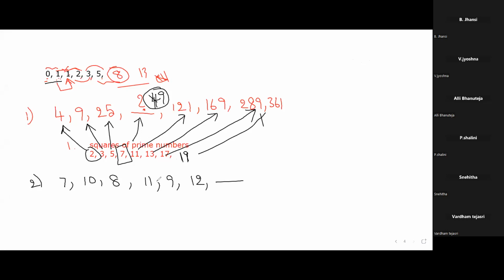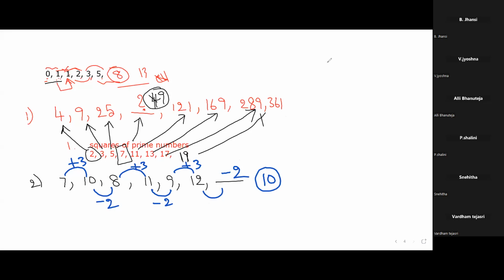Okay, you can understand this. Already I discussed such type of thing. First one is here, you can see this is plus 3, then this is minus 2, again plus 3, then minus 2, plus 3. So next one should be minus 2. So 12 minus 2 is 10. That's how you get 10. This is one kind of approach.